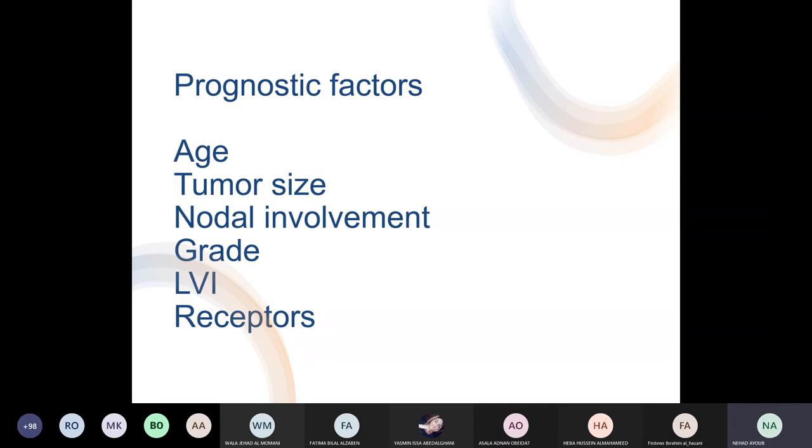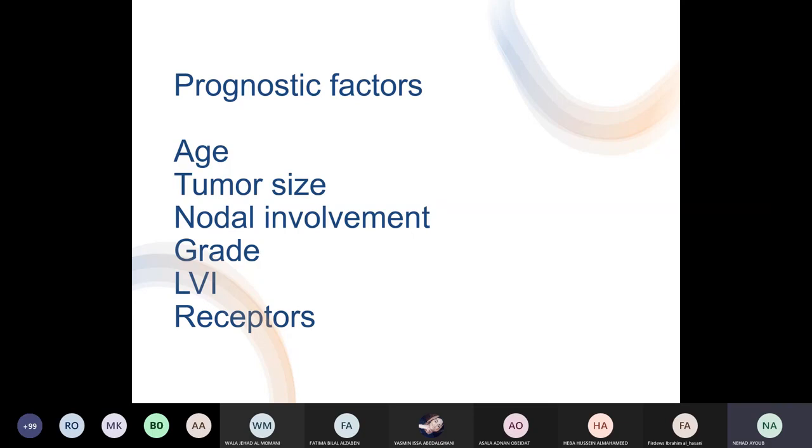When I have low grade or grade 1 disease, it means that these cancer cells proliferate, but they are still differentiating, okay? The proliferation rate is not very high. When I talk about high grade disease or grade 3 disease, it means that these are proliferating cancer cells, non-differentiating, and therefore I consider it more aggressive disease. So the higher the grade, the worse the prognosis, and the more aggressive and proliferating the tumor is.